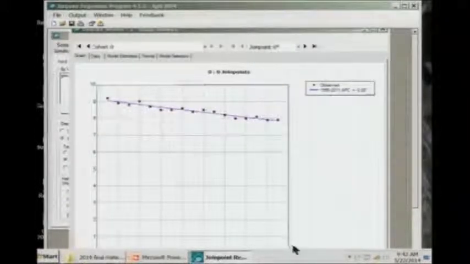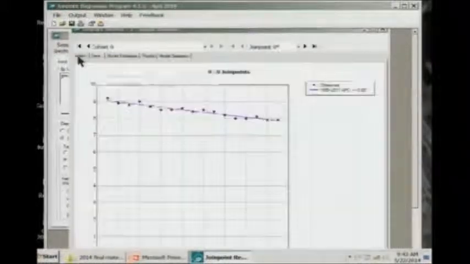So this is the group that didn't get the program and the other group did, and you've got a statistical test telling you there was a change in the group that had the program, there was not a change in the group that didn't. And again, then you've got the same things. You can look at the data. You only have 1 slope parameter because there's no change. You've got regular regression going on. You can look at the average annual % change again. So this is kind of cool.